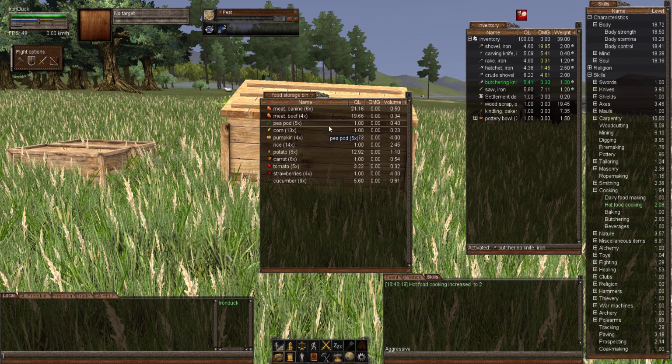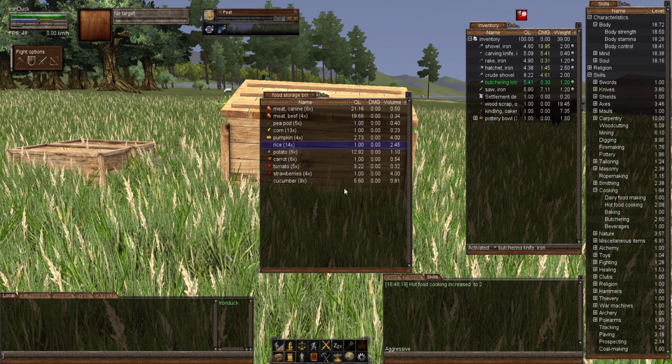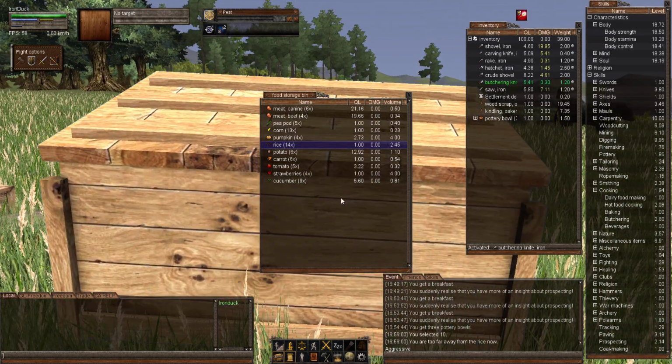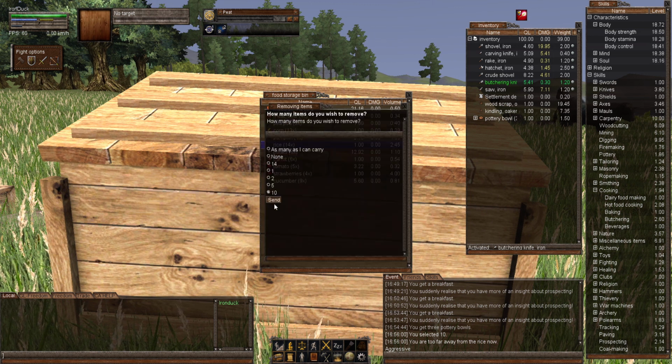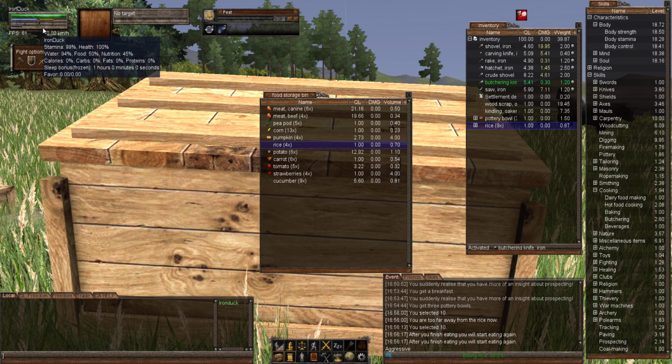Open this up. Let's see. You know what? Let's pull 10 of these rice and just eat. Hey, what happened? Oh, I'm too far away. We're going to pull 10 of these rice. We can always plant more rice. We'll try to get our food up a bit more. I don't think that's going to happen with rice.